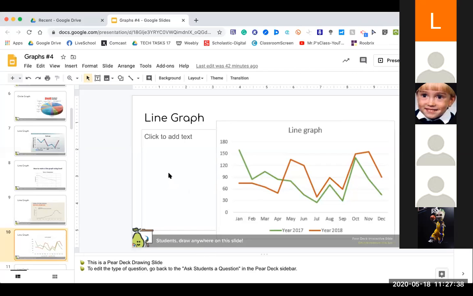Are you all not able to get your mics on? Nathaniel, can you get your mic on? Tell me what you think possibly this graph could be about. I can't see all of the graph because your face is in the way, like your camera. I don't think I can move it. I think that's just the way it is on your thing. All right, I know it's because the Pear Deck's not working.